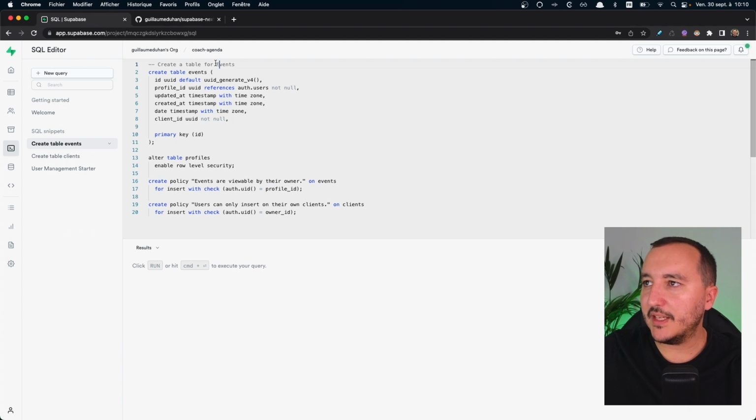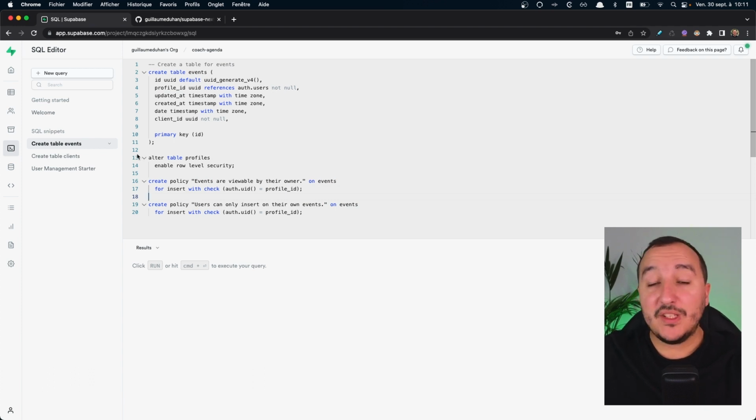So I'm getting back in here, events, there we go. Events are viewable by their owner. So on events, we check auth ID, there we go. Users can only insert on their own client. So users can only insert on their own events. And again, it's going to be a profile ID.